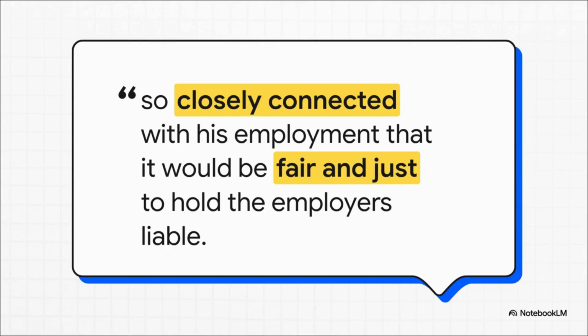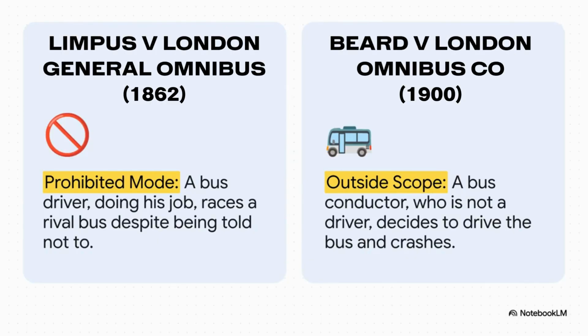The question isn't just about what the employee was doing. It's whether the act was so closely connected with their job that it would be fair and just to make the employer pay. That's the exact phrasing you need to have in your head for the exam. This slide illustrates the difference perfectly with two classic cases.